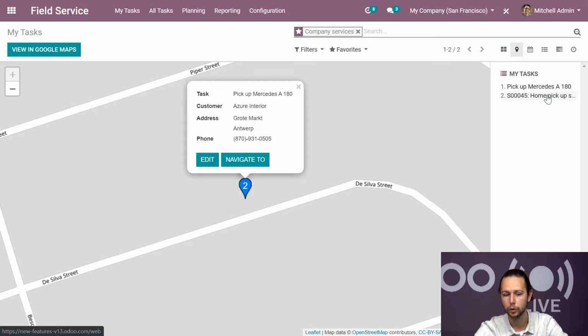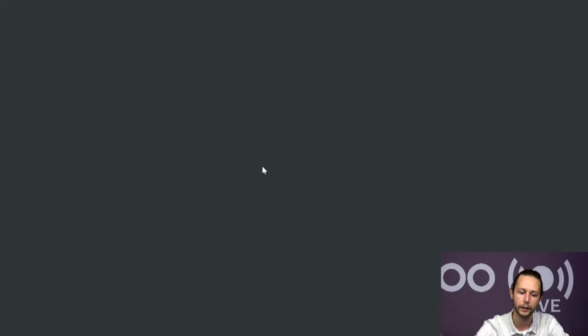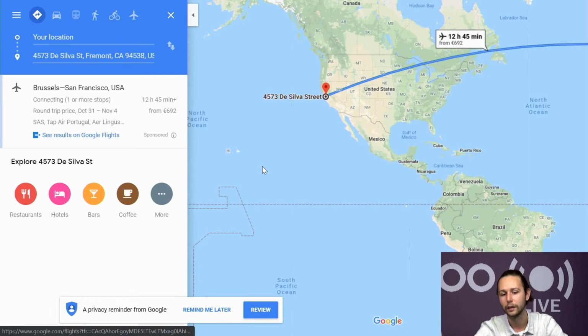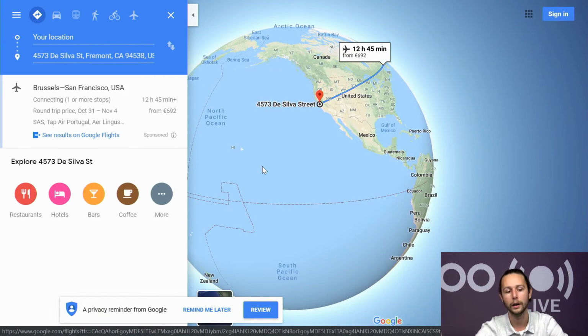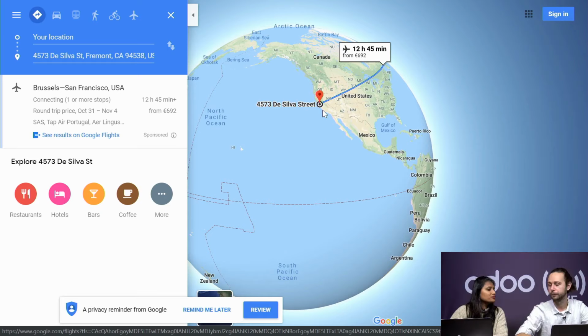As soon as we check this one, I can navigate to it, and that's a really cool feature that we have. Nice. It is a straightforward integration with Google Maps, so that you would always know how far your customer is. In this case, for example, he is located in San Francisco. It's a bit far for a pickup, but it is indeed. But I think for any kind of company working on a local territory, on the same region, same country, it's a super cool feature, honestly. True. Very interesting.